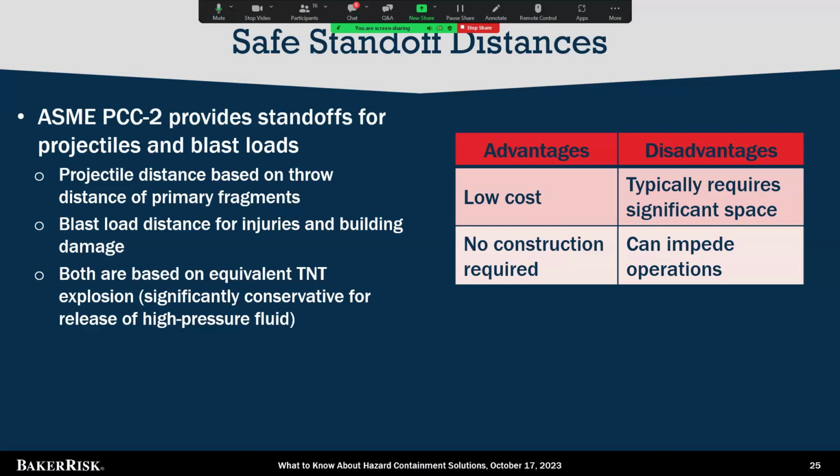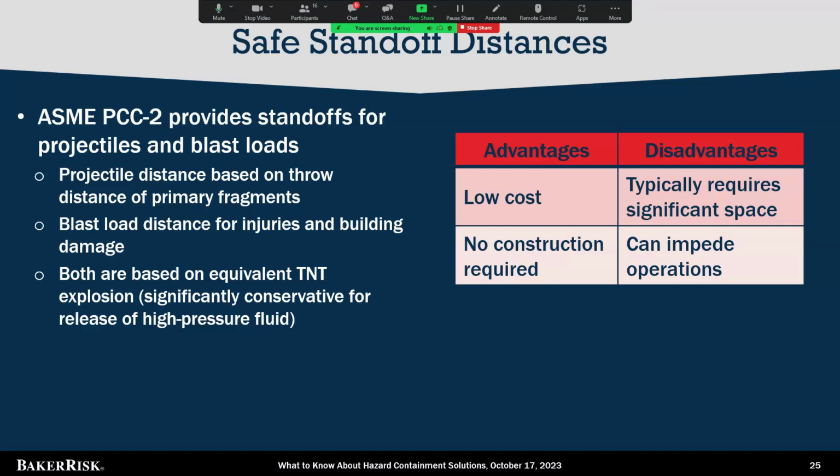This is covered in ASME's PCC-2 document for high pressure testing. It provides standoffs separately for both protection from projectiles and from blast loads. What it does is it gives a projectile distance based on how far it might be thrown as a trajectory analysis of a primary fragment.